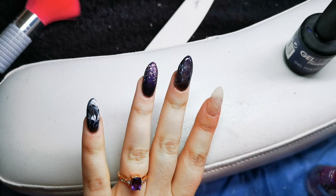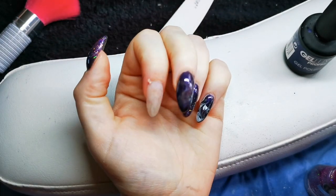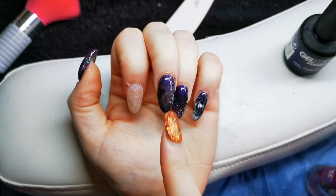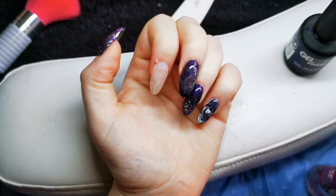Right, that's that one. So now I'm just going to do the last marble. I think I'm going to add more white to this one just so it kind of matches that one. Although I do really like that. It's got like a snake effect. I don't think you can see it on camera though.